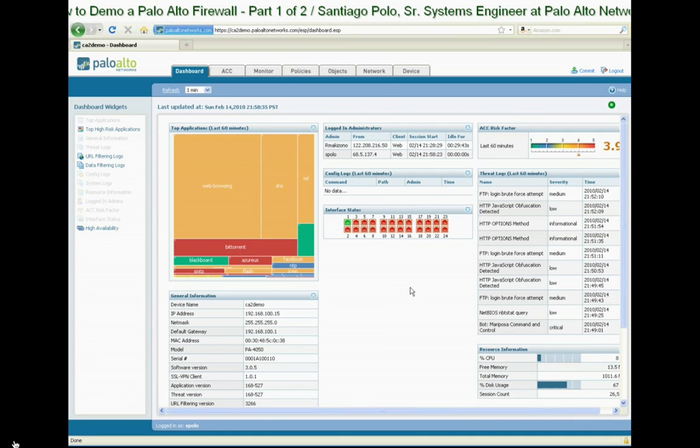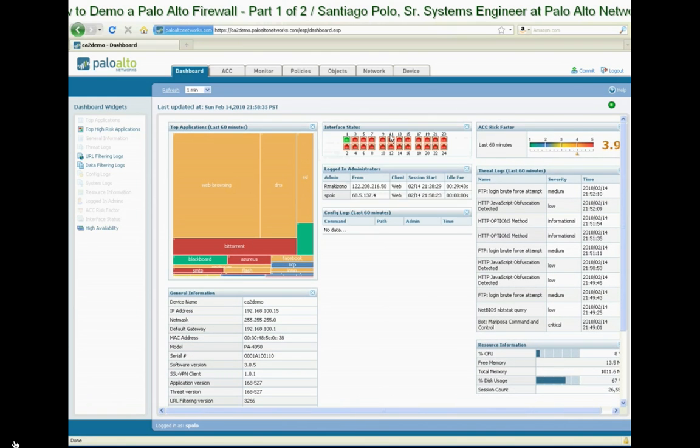that usually comes up here is the dashboard. And to be fair, I don't spend a whole lot of time on the dashboard. There are a lot of really, really exciting things about the Palo Alto firewall. The dashboard is very familiar to most people, and they've seen dashboards like this before. The only probably significantly different thing is the fact that this is all Ajax-based, so you can customize it to the way that you want to. There are a couple of panels here that are different, the top applications and Application Command Center Risk Factor, but we'll look at those in more detail.